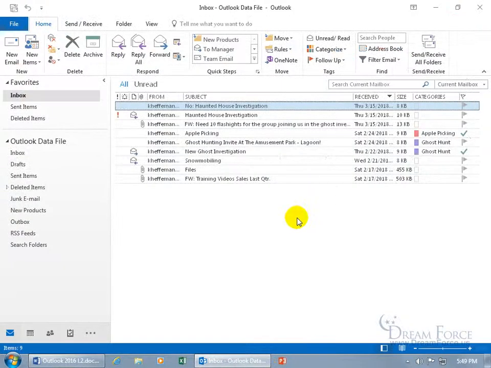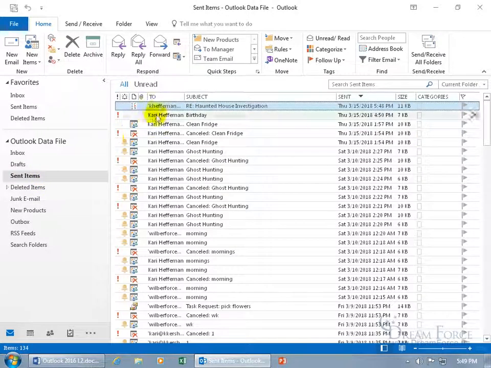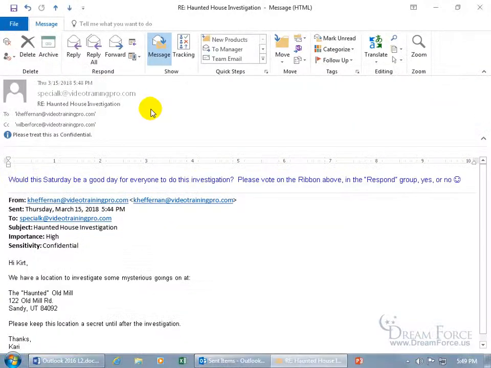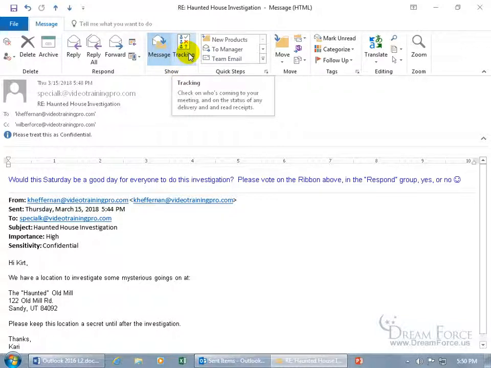You can imagine if you got dozens or hundreds of these responses coming in and you're trying to plan for how many are coming to bring enough donuts, instead of going through and counting up each sporadic yes here, if you do get a lot of yeses, instead go to the sent items folder, because remember, every message you send off, it keeps a copy of it here. And you can see it's right there. And you can see that little icon. Well, you got 3 dudes on one side, the check, the X, and then the question mark. So in this case, it's an indicator for voting. If you double click on it, up here in the show group, you can track. You can check on who's coming to your meeting and the status, delivery, and any read receipts.